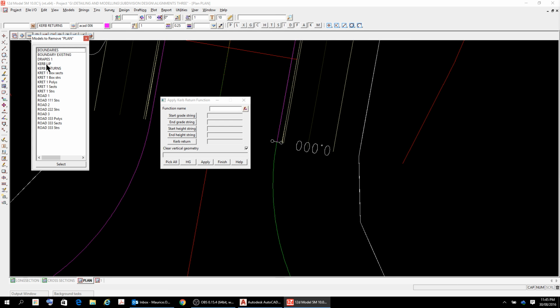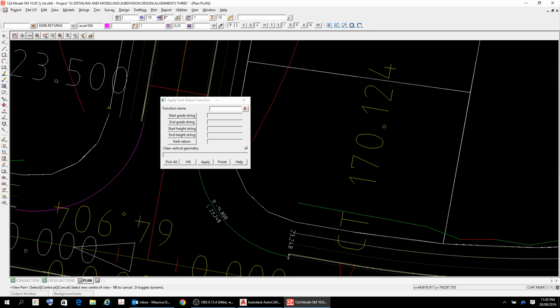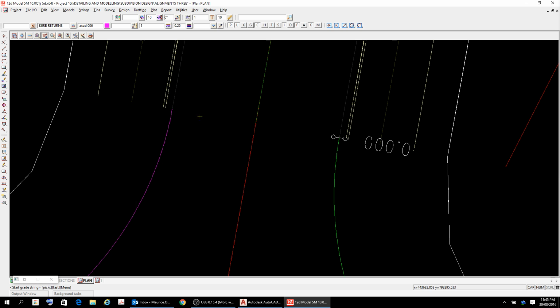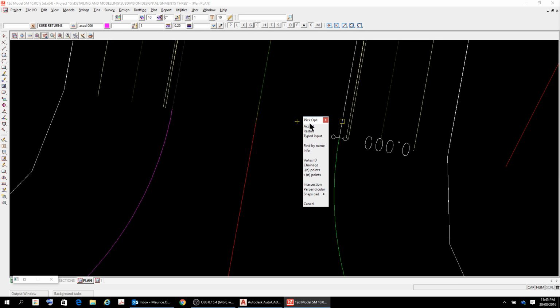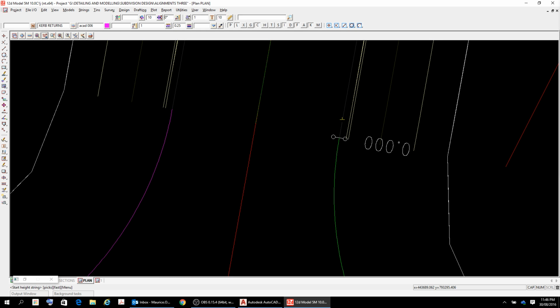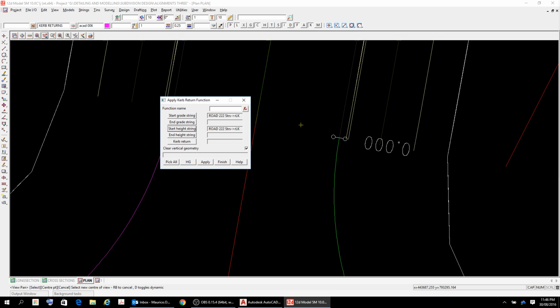We could probably just turn off the curb lip as well, which will give us very good access to everything, and come in here like that. So that just makes that string more accessible. All right, so the start grade string, I'm going to say would be this string here. Remember that's 0.1. Accept. And the start height string would actually be the same one, so we put that in there. Accept, and we're just checking carefully that they look like they've got the right things there.